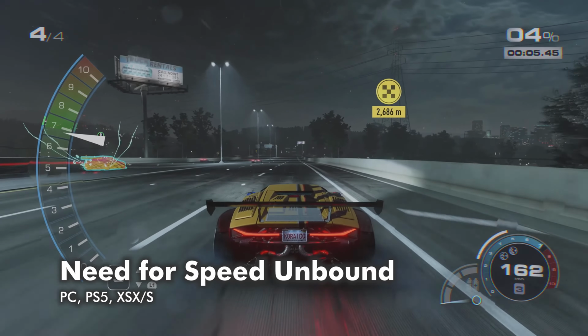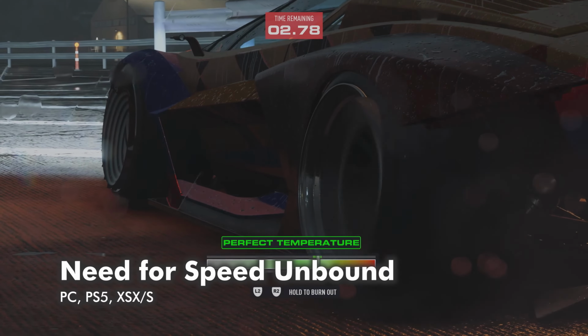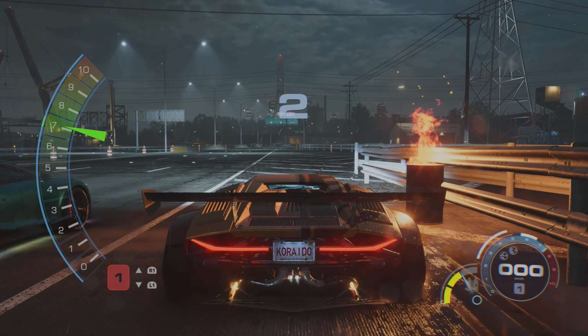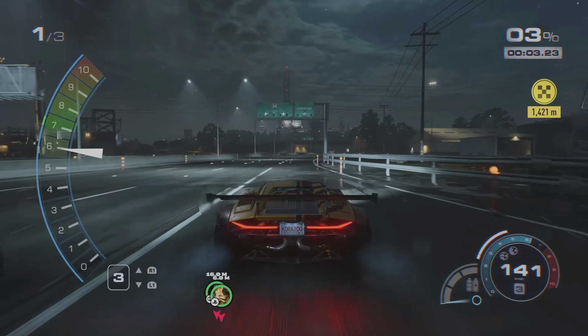Need for Speed Unbound. With this one, don't expect a realistic drag racing simulation where you spend hours tuning your car and then race it for a few seconds on a drag strip. Instead, EA is doing something different by giving the visuals a cartoony style with added comical effects.